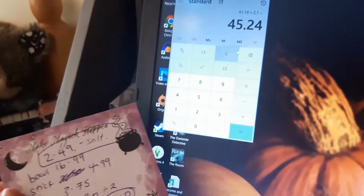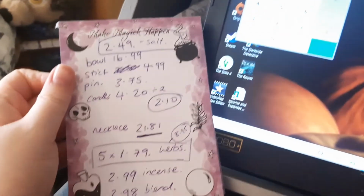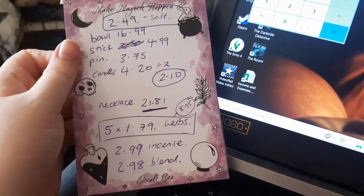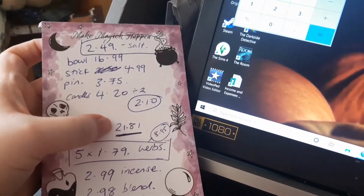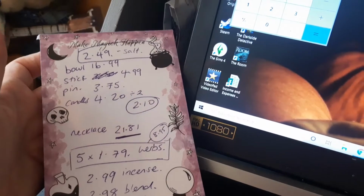So if we add all that stuff up, it comes to the £45.24 value. The box itself says that it's worth about £45 at least, so I think we're pretty much there within a margin of error. I think it's mostly the necklace that bumps that up so high, because that's like half the value.